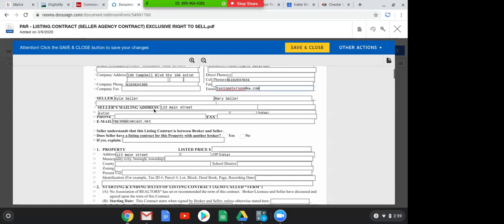And then, obviously, as much of the seller's information as you know at the time, but if not, that'll also go in the next step.